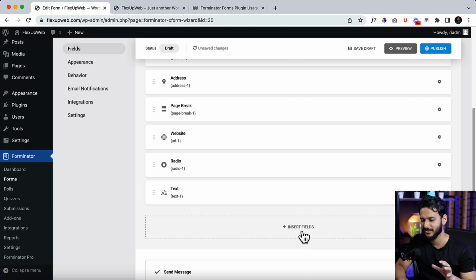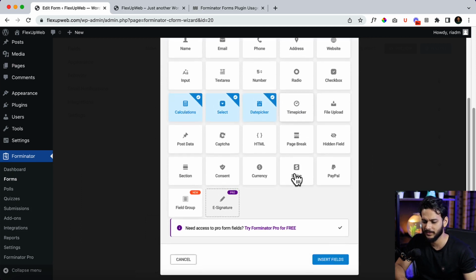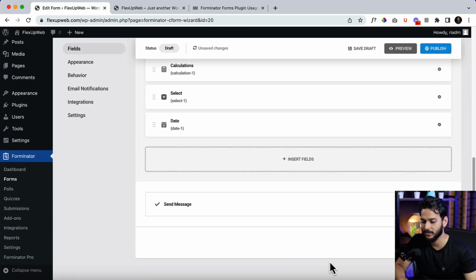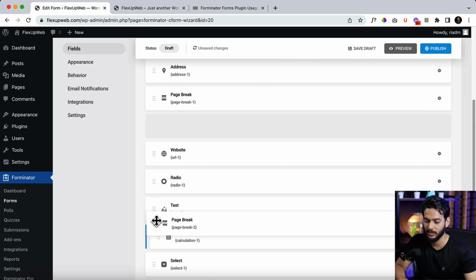Okay, before conditional, let's add some more fields. Let's add calculation, select date picker, and that's enough. Click insert, and here add a page break again. Click over here, you can duplicate, and then before calculation, let's add the page break.